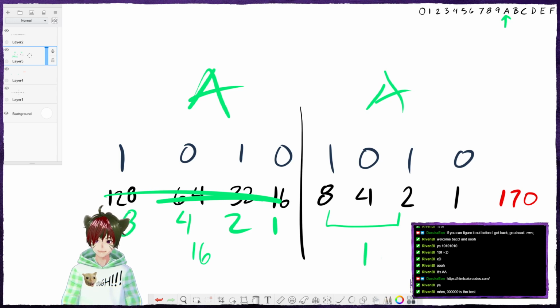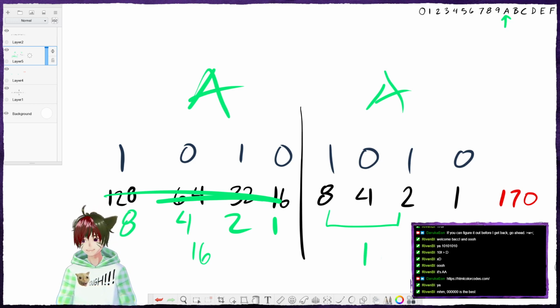And yeah, so hexadecimal is like every 2 numbers that you see there. The first 2 numbers on the number thingy control your red. The next 2 control your green. And then the next 2 control your blue.